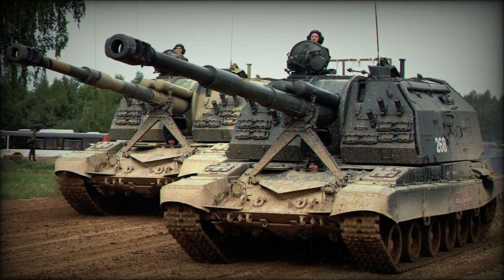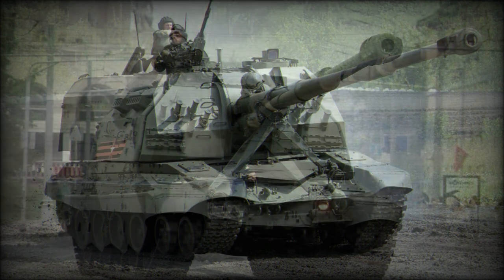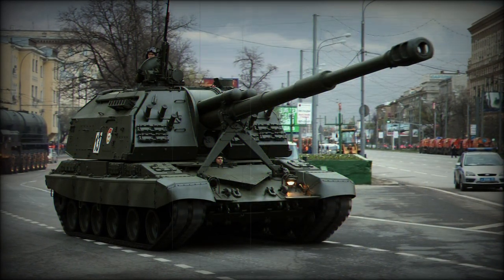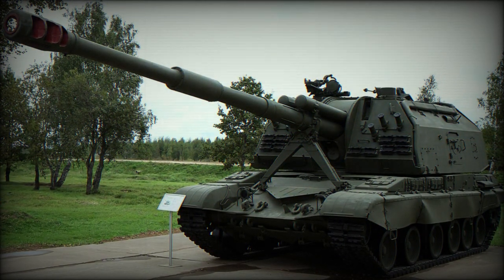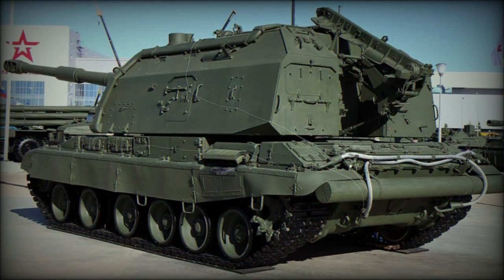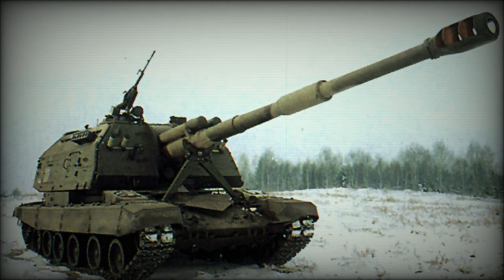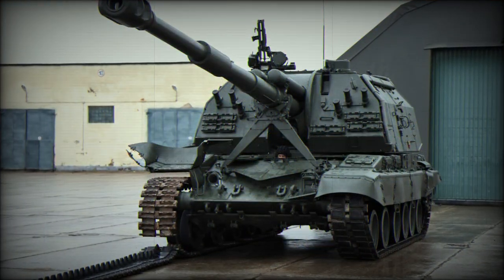The turret sports slightly angled surfaces but generally promotes a large ground-level profile to the enemy. Russia has remained the primary and quantitative operator of the 2S19 system, with a handful of nations procuring it over the years, including Belarus, Ethiopia, Georgia, Ukraine, and Venezuela. To date, there have been a few notable 2S19 variants, including the improved 2S19 M1 appearing in 2000 and sporting a Digital Fire Control System. A stripped, export-friendly form appeared in 2006 as the 2S19 M1-155, sporting a 155mm LF52 series main gun to help market the weapon to NATO-conformed countries, with the larger projectile size reducing available onboard shells to 46 rounds. Several other related project types have appeared throughout the life of the 2S19, though few have been furthered into production forms.